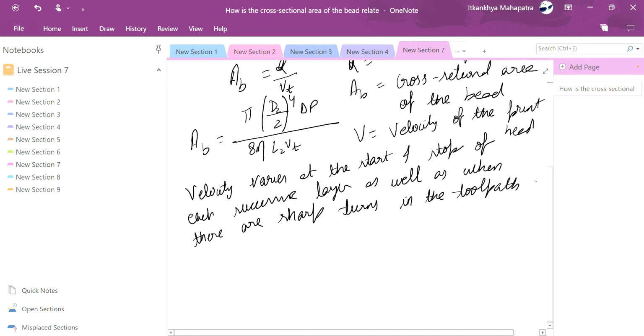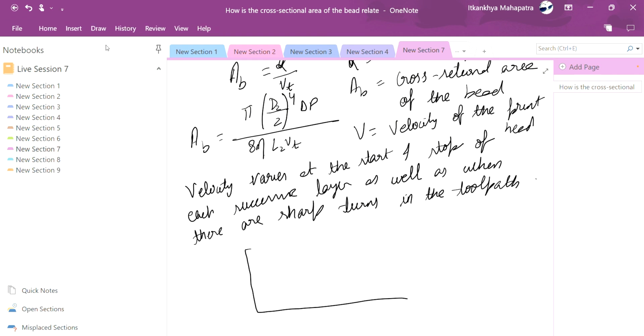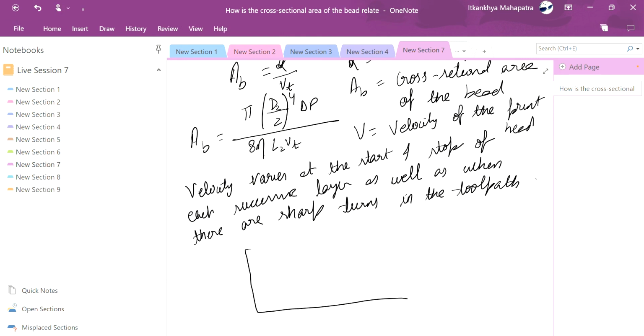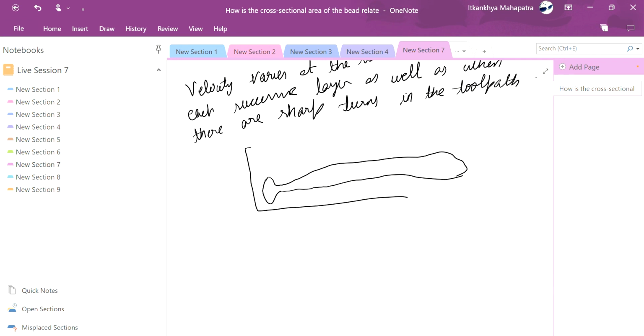So what is exactly the meaning is, suppose this is the, I'm sorry for the bad diagram. Suppose this is a graph.